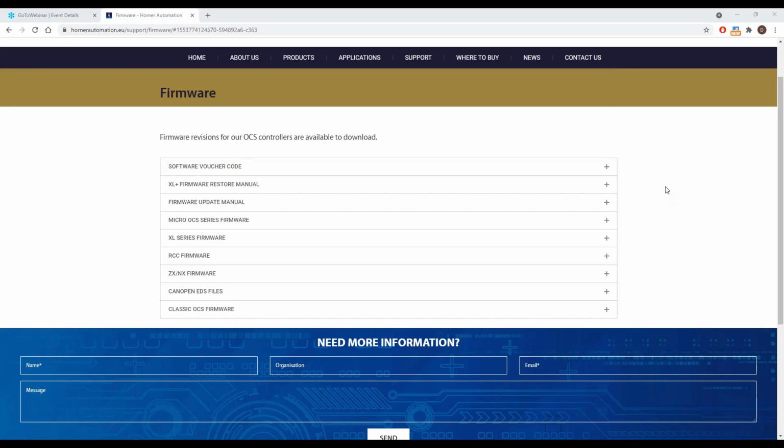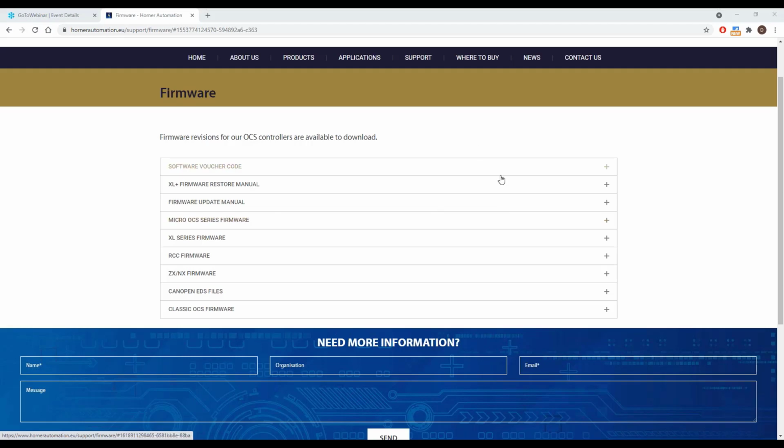Okay, that's the procedure to create a bootable disk to recover or update your unit. This will be available. I think you can all see my screen. I'm pretty certain you can. Yeah, you can. So I'm just sitting on the Horner website firmware page here. So after the session, or maybe live now, we'll need to log in to check.